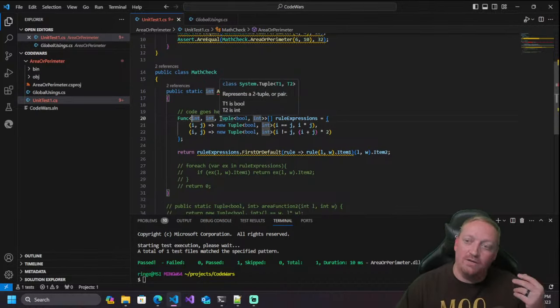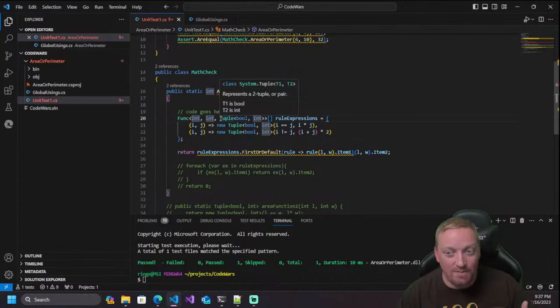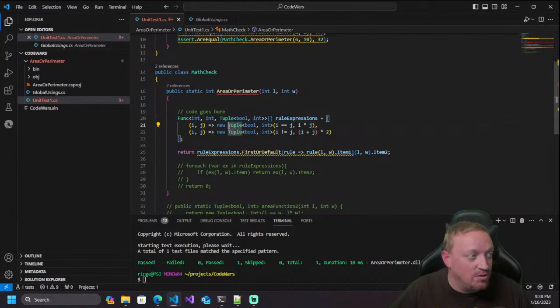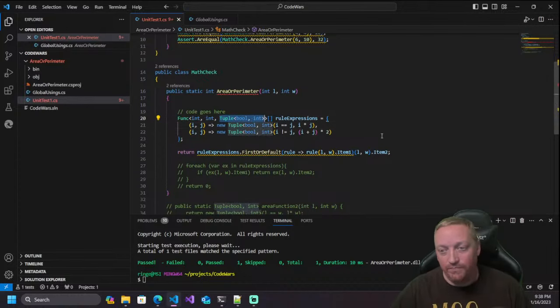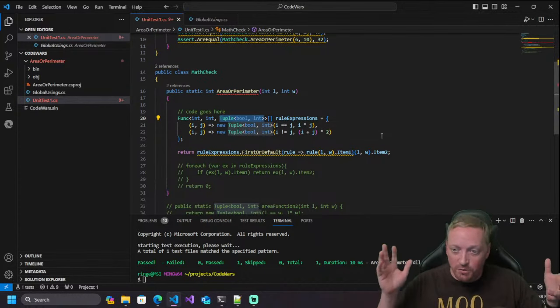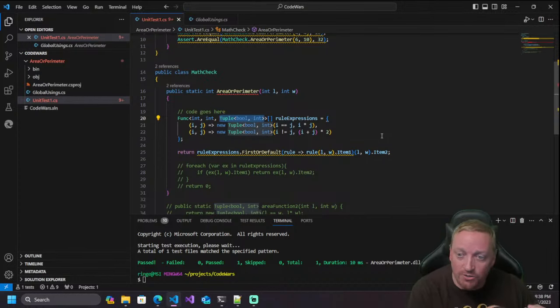So for any function, you need the parameters you're going to take in and the return type, right? The input types, the parameter types, and the return type. The first two type parameters of a Func of T are the parameters that it takes in, and the last data type is the return type, the type that will be returned from the function. In this case, we are returning a tuple, okay? And a tuple is a data type where you can have a bunch of different values collectively put together without having to define a class or a record or a struct or anything like that.